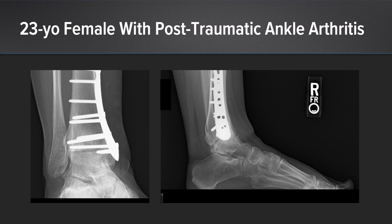Next case — a difficult case just because of the patient's age. This is a 23-year-old female with fairly extensive post-traumatic ankle arthritis with anterior subluxation of the ankle. Because of the relative preservation of her hindfoot, we decided to press ahead with an arthrodesis of the ankle with a malleoli-preserving procedure, in hopes that later on in life if she needs a total ankle, she'll have that opportunity.